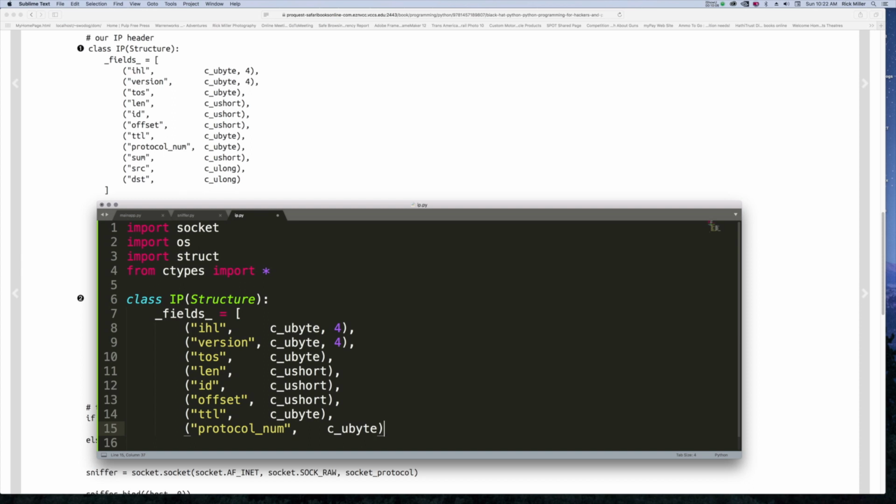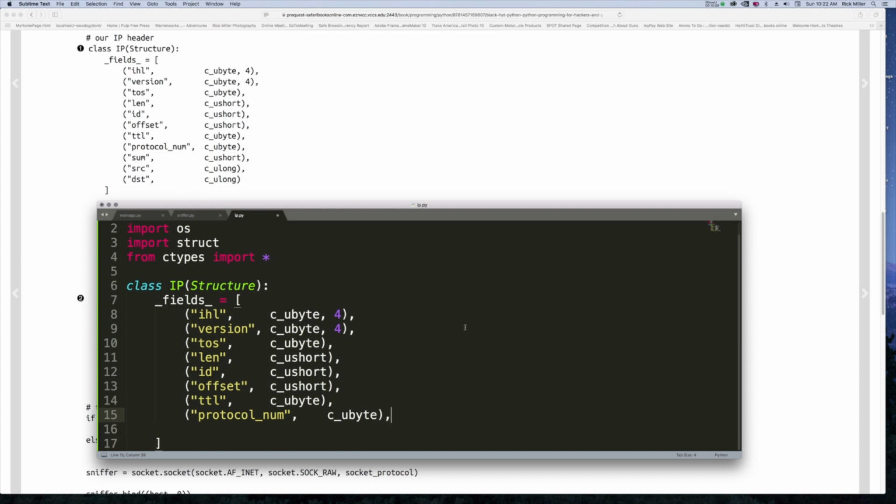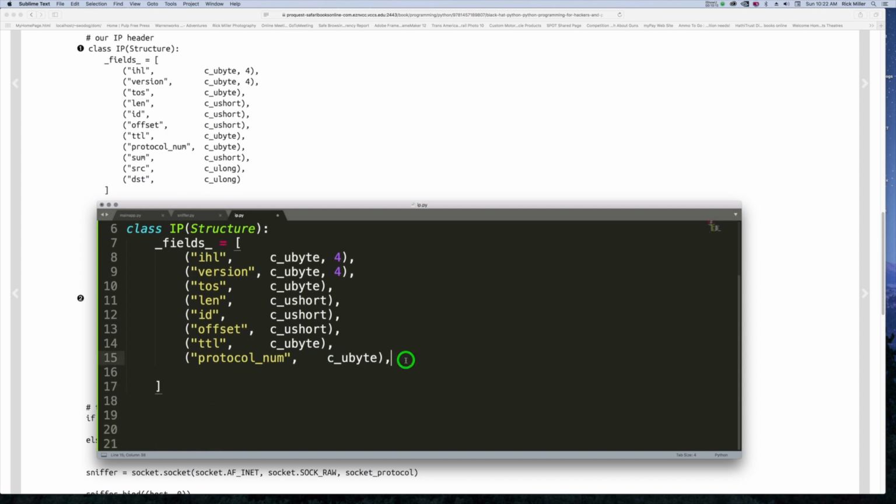Now let me scroll down a little bit. Let me come down here. There we go. Protocol num, sum, comma, tab, C U short. Okay, so src, almost done here.